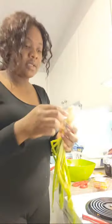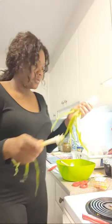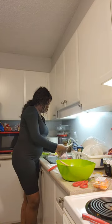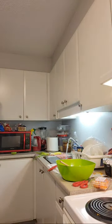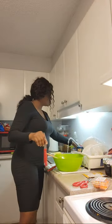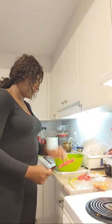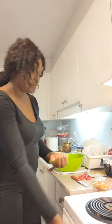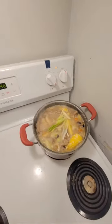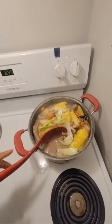I'm just gonna get a piece of scallion or baby onion, whatever you know it as. Just cut off the head and the bottom. I normally put this with thyme, but I don't have any thyme today, so I have to use them. As my mother would say, use your hand to unfashion, make fashion.